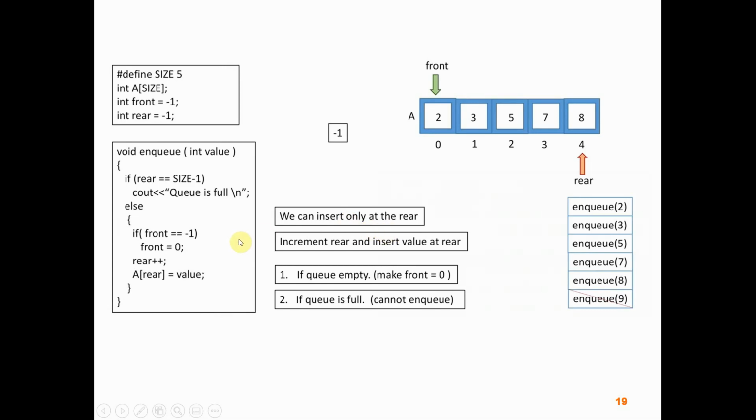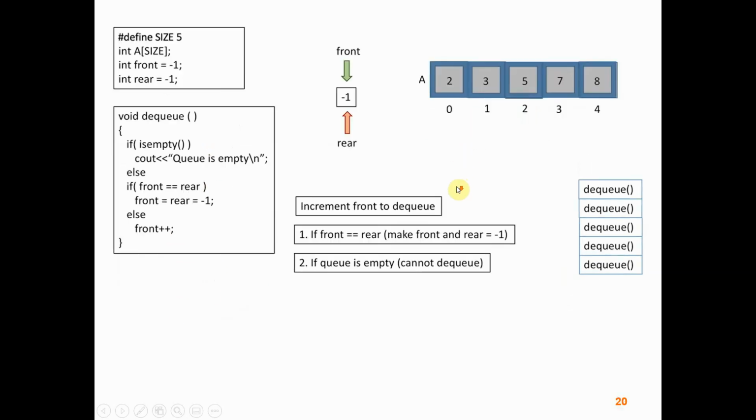This shows the C++ implementation of enqueue. Exactly the same thing that we did. We checked if the queue is full or not. Then we checked if the queue is empty. If this is the first number that we want to enqueue, we have to change the front. Otherwise we only need to change the rear, right? And then we insert the value that we want to enqueue into the corresponding element of the array.